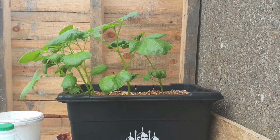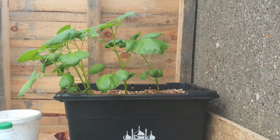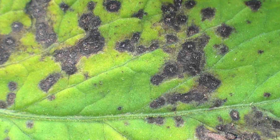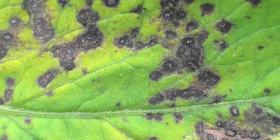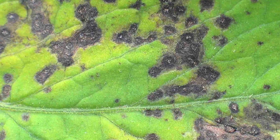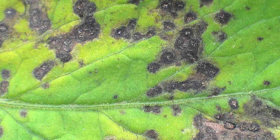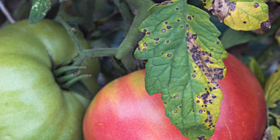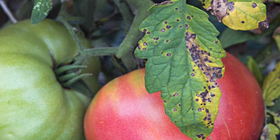Now other than the treatable little brown spots that I showed you earlier, here are some other things you need to look out for. This disease is called alternaria. It's mainly a soil-borne fungus that's been a global disease for many years. It loves to grow and spread in warm and wet periods, and if left untreated it could significantly affect the harvest by 30% and cause dramatic leaf loss. It's also known as early blight, which is the same disease you can get on tomatoes. If you're interested in growing tomatoes, here's my video playlist on everything you need to know.